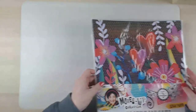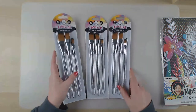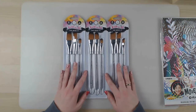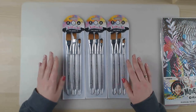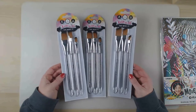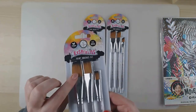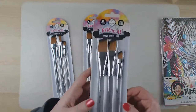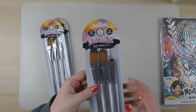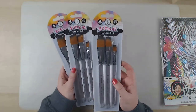I also bought her paint brushes. I thought I could use some new brushes to start art journaling again - it's been a while, and I hope new products and tools will help inspire and motivate me. She has three sets: the first is a flat brush, a straight brush, and a flat brush with an angle. I also have the Filbert brush. They all come in three sizes: 12, 18, and 20.